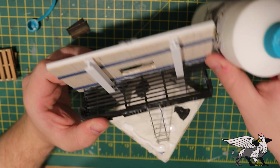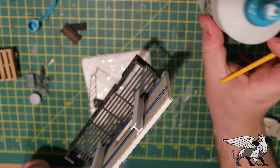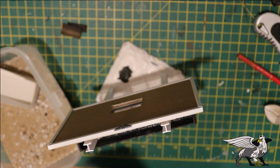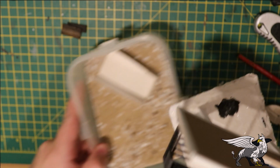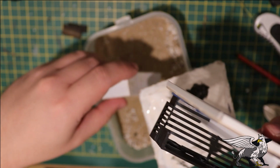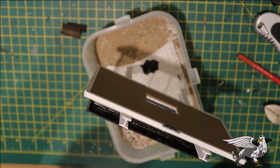I'm using some PVA glue, spread it around. There's also a few rocks on the base there. And then I'm going to apply some basing sand. This is just the one I always use for pretty much everything, all my bases, all my terrain, everything. It's a mixture of different grain sizes, some chunkier ballast in there, and then there's mostly sand.